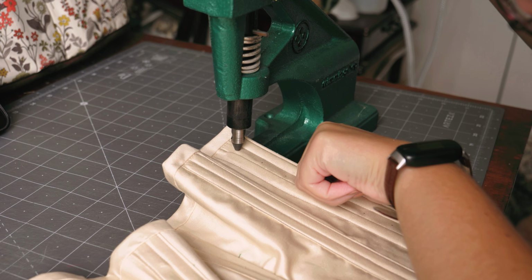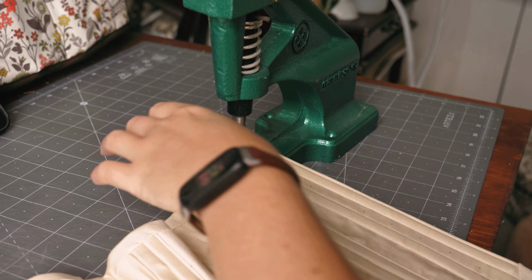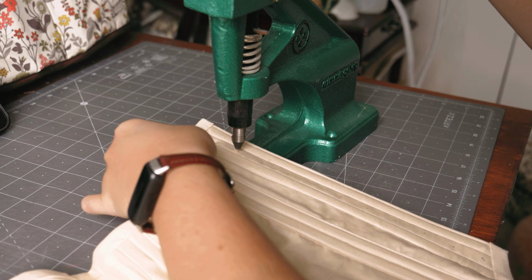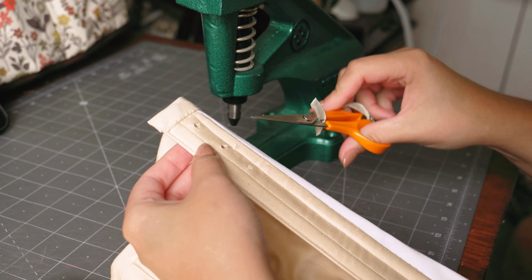Step 9. Eyeletting. For the eyelets, I transfer the markings with chalk or a pencil, and then I use a 2-part eyelet and an eyelet press. The eyelet press is just because I do so many of these, but most eyelet kits come with a way to install them. Either a little plier or one of those little punch things. Prym eyelets are typically very good. I prefer 4mm eyelets as I think they look the most pleasing and fit neatly between the channels.